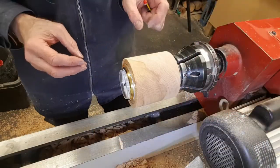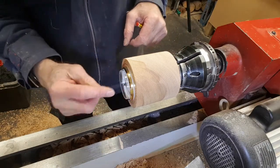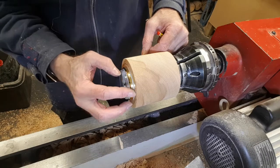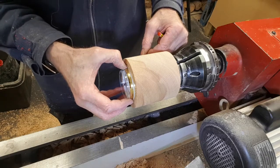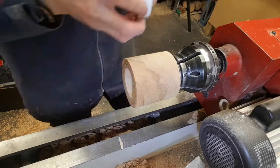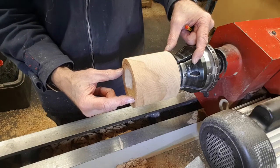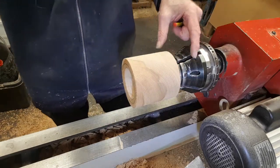Next stage is to mark out where the centre line of the sphere is going to be. I've put the clock insert in and I've drawn another line that's 5 millimeters out from the clock insert, and that gives the flat surface that we don't want to go beyond from the point of view of the sphere. So we'll take the clock insert out. Diameter of the pencil circle there is 78 millimeters. Diameter of the blank is about 96 millimeters.